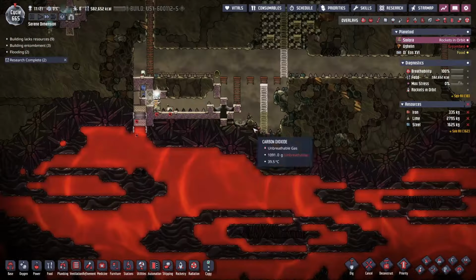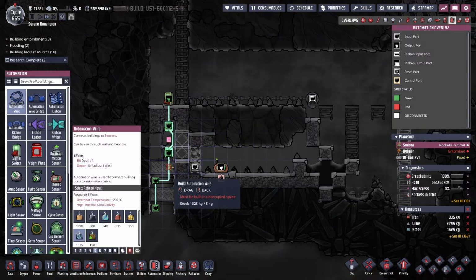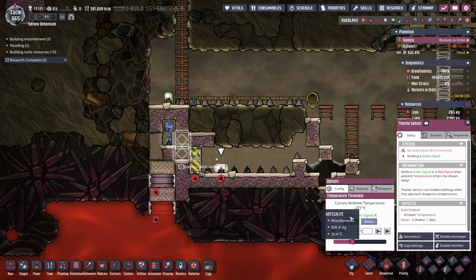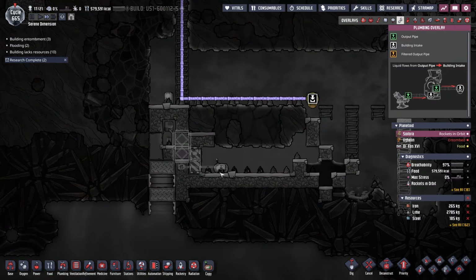Let's take a look down here. How's this going? It's good. It's looking good. We need to get this automation wire. We're gonna connect all those up. Negative 273 degrees Celsius. How is it negative 273 degrees Celsius? Please enlighten me. Don't understand. Oh, it's because it's in a vacuum. That's why.